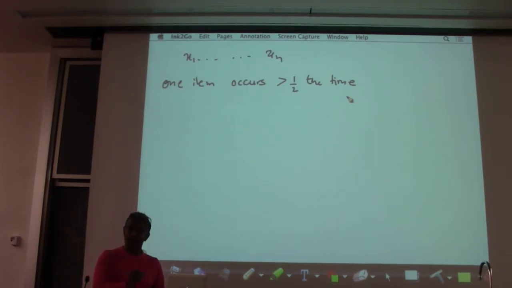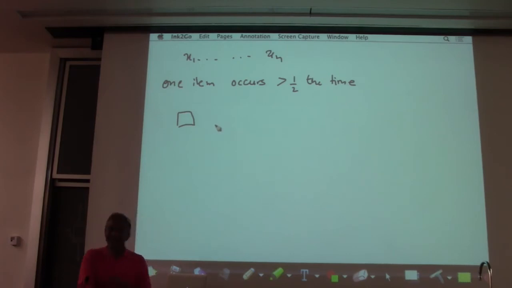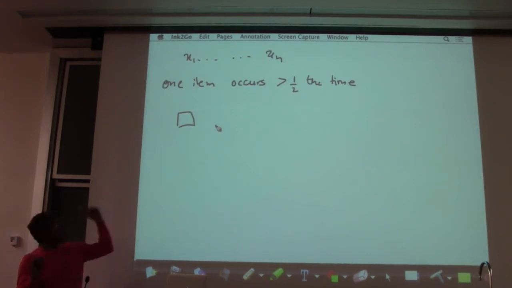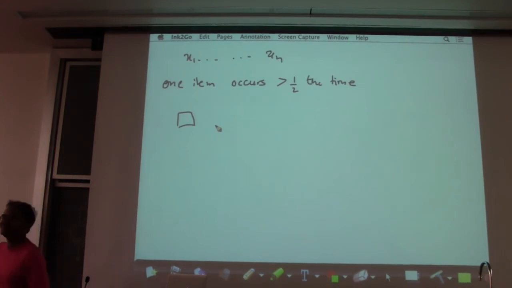And you're given a box that can store one thing. You're given one box. That's your memory. You are very, very forgetful. You're given one storage. You can store one thing. You can store one count or one identifier. Maybe you have 2 boxes. You can store a count and a label. That's it. And you have to find that element that is guaranteed to be there.